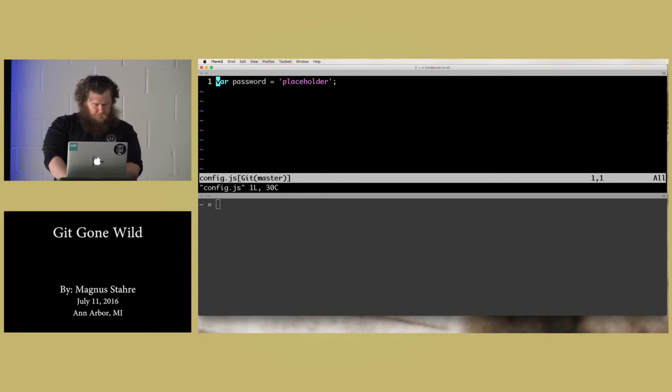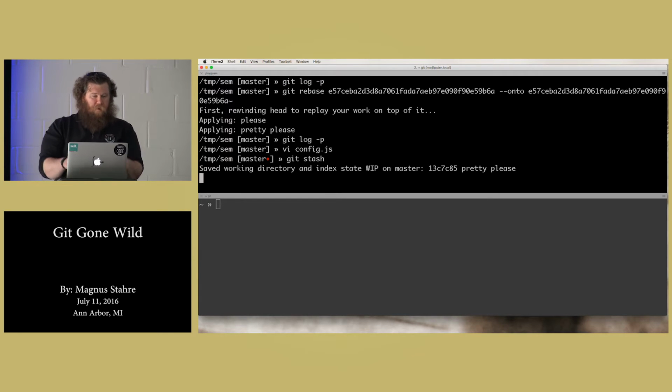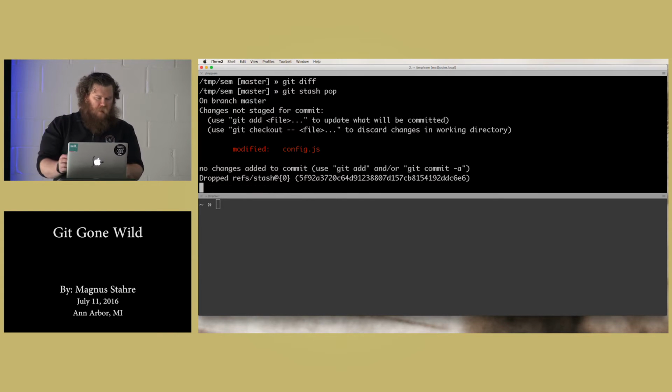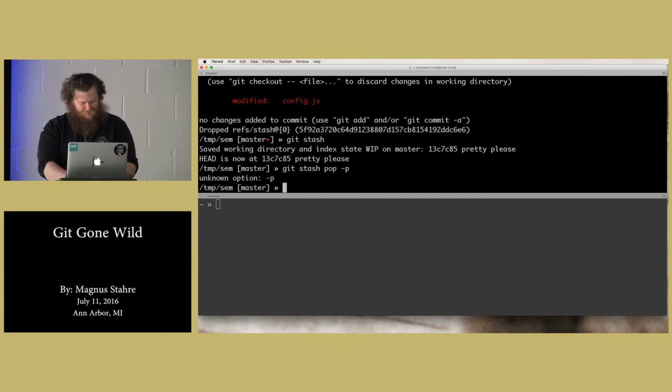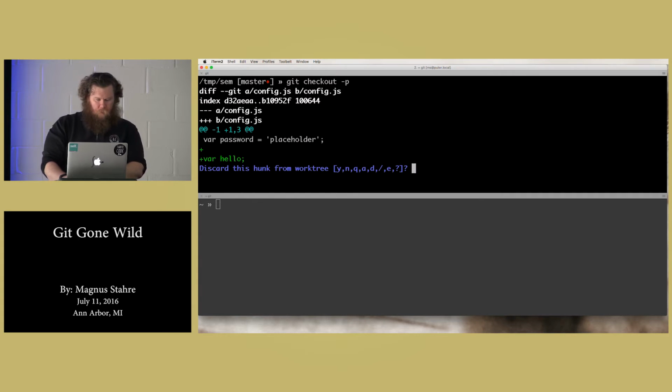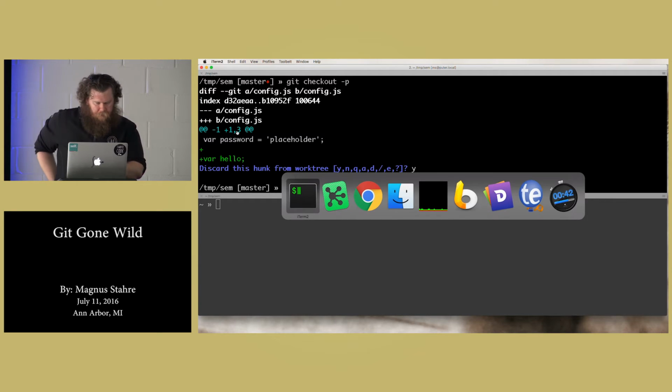So, for those who are not familiar with stash, it's a way to stash stuff. So now the change is nowhere there anymore, but you can stash pop and get it back. So the question is, does stash pop work with a -p? No. So that is too bad, but it does work with checkout. So you can interactively, what was the right word? Revert partial changes, or undo. Undo is probably a better word because there's a revert command that does something completely different, really.